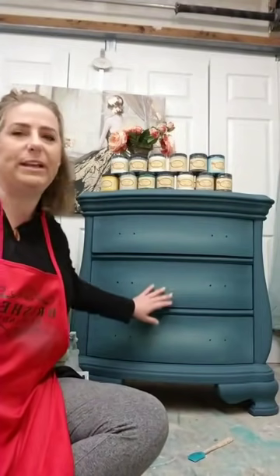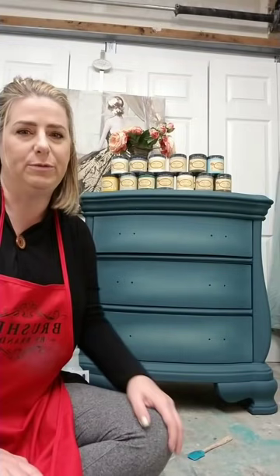I'm here by myself today — usually I have a camera person, but this morning I'm doing this on my own because my kids are at school and my husband's at work. I'm going to be doing some paint blending today and we're going to be doing an exciting giveaway. I want to share the look we're going to be working on here.